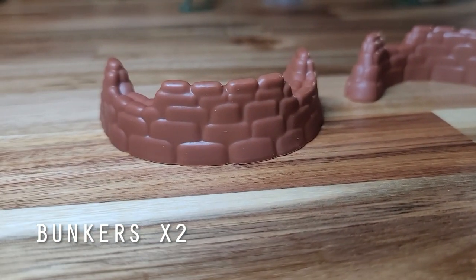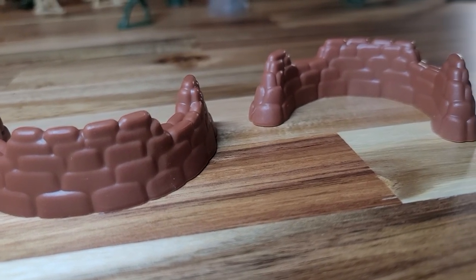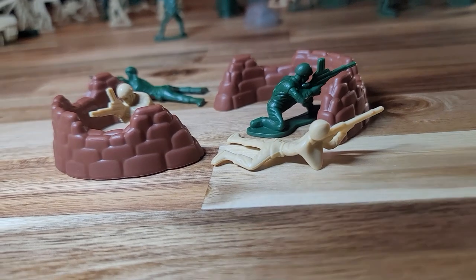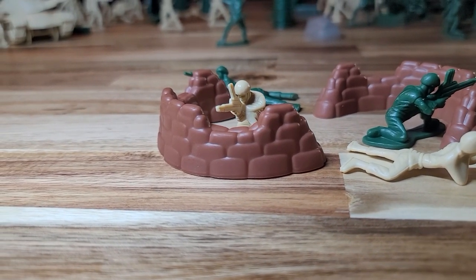Then we have 2 bunkers with dual battlements. These can accommodate 2 machine gunners each, making them a strong point for defense. And they do in fact pass the clearance evaluation. Of course, that's not hard to do when the machine guns are facing the sky.